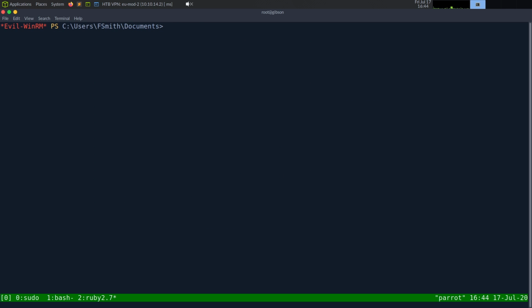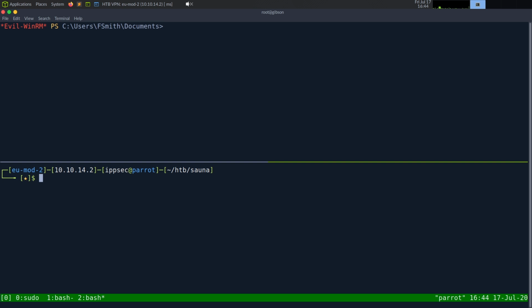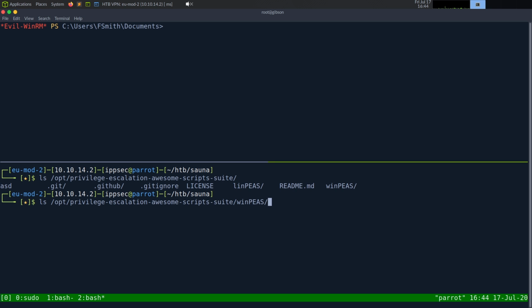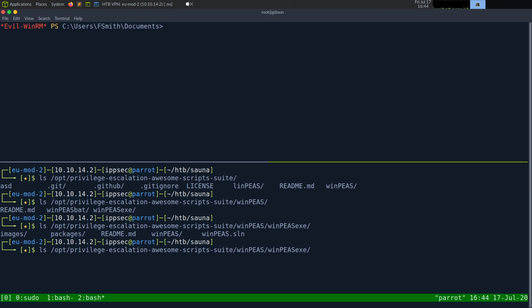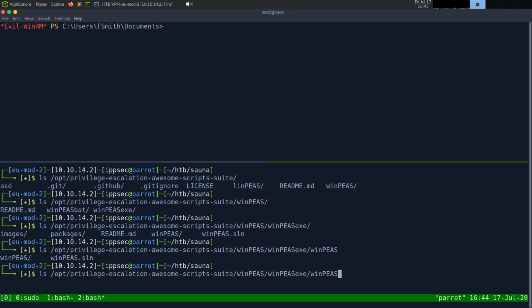And here we are. So let's go and run WinPEAS. So let's go ls /opt, privilege escalation script, awesome suite, WinPEAS, WinPEAS.exe. It's under, I think, WinPEAS again.